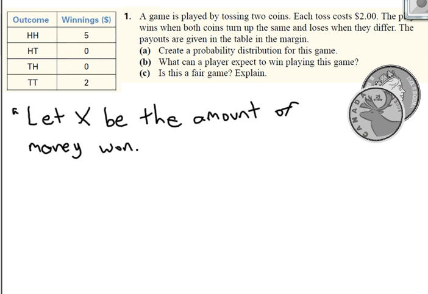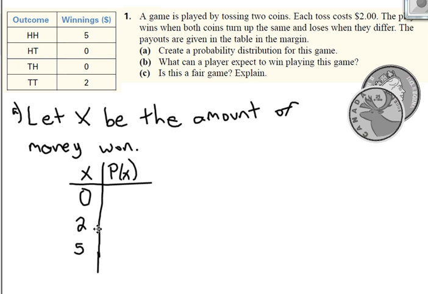So now I can actually create the probability distribution. What are all the possible values that x can take? Well, I could win $0, I could win $2, and I can win $5. And yes, it is generally accepted and proper math to organize your x so that it increases in value. So don't write 5, 0, 2 because the table up here says 5, 0, 2. You write those values in numeric order. And don't write 0 twice. 0 is one possible value for x. There's no reason why you would have two zeros as a value for x.